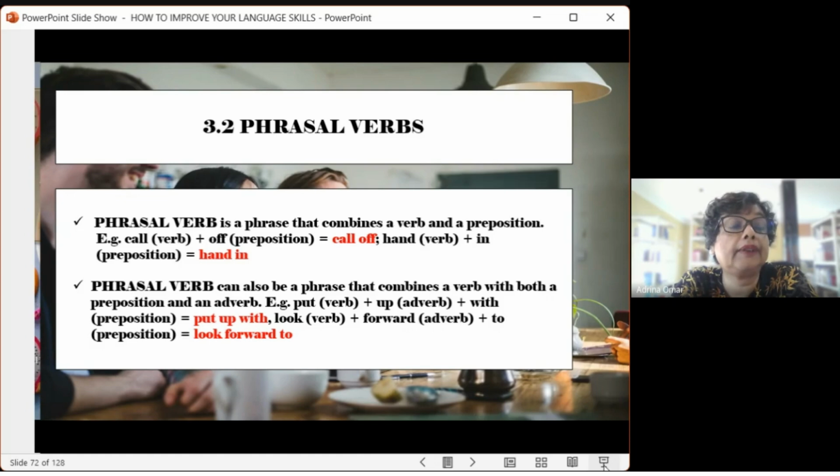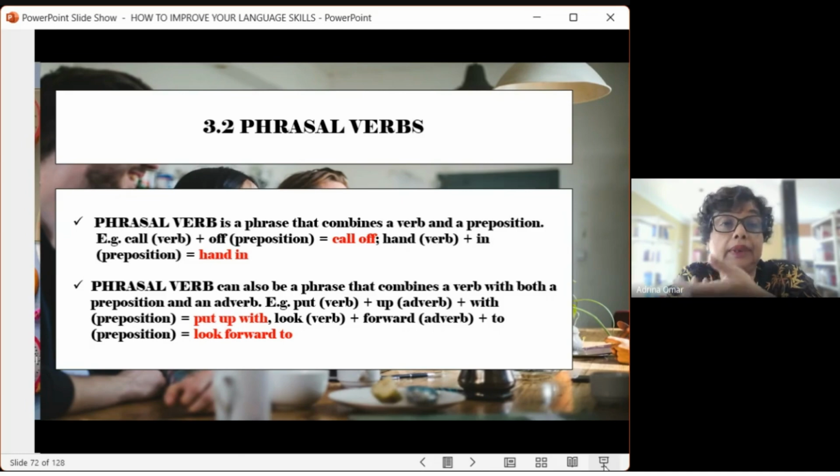For example, the word call, when you add the preposition off, call off, has another meaning. It deviates from the meaning of the word call.